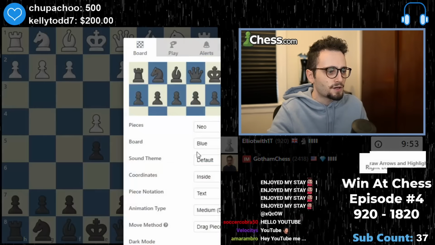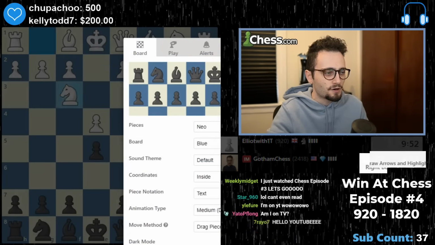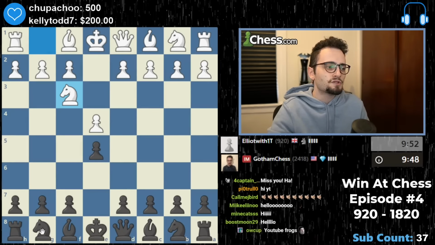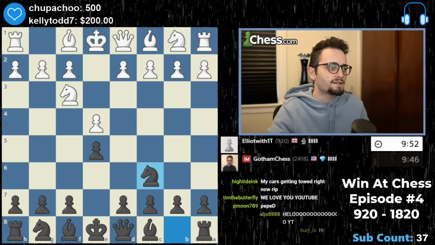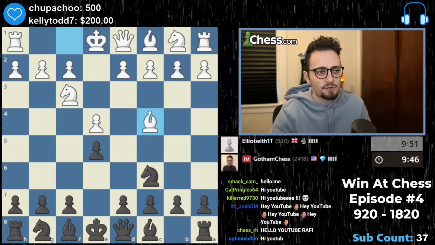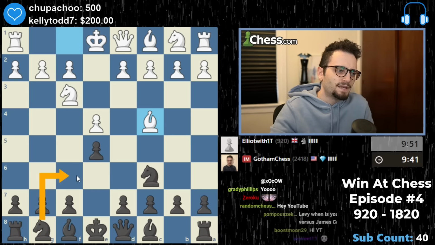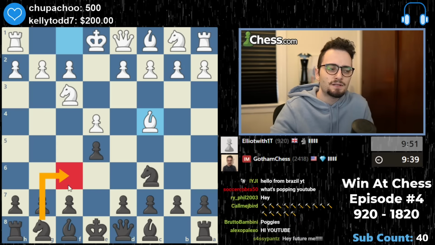I also have to turn on highlight moves because I turned it off for... There we go. Knight to f3. Okay. No Stafford Gambit. I'm going to go knight c6. Play it nice and classical here. Bishop c4. I mean, knight f6 is possible.